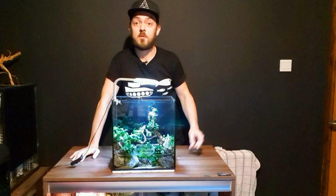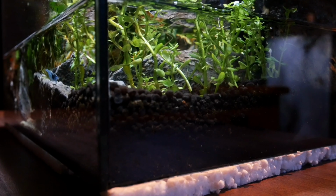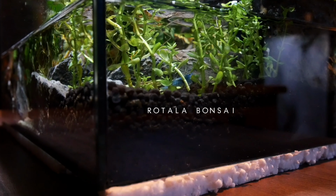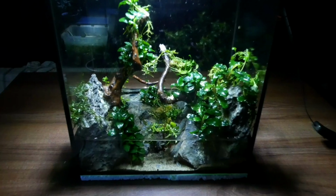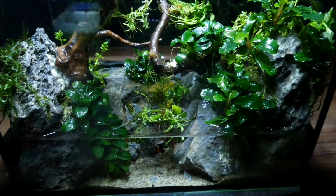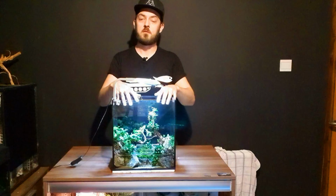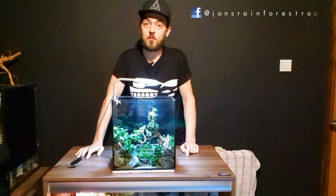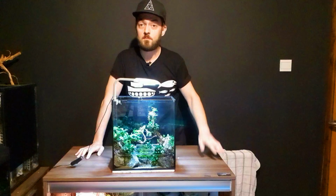Now I added some Rotala bonsai down in the side here, which is doing okay, growing slowly. But because most of the hardscape is at the front to create that valley look, what I wanted to do is create some bushier areas behind the rock so it looked like a forested area. It hasn't worked out for the best, but I do have use for the Rotala in the new 45P setup that we've got coming.